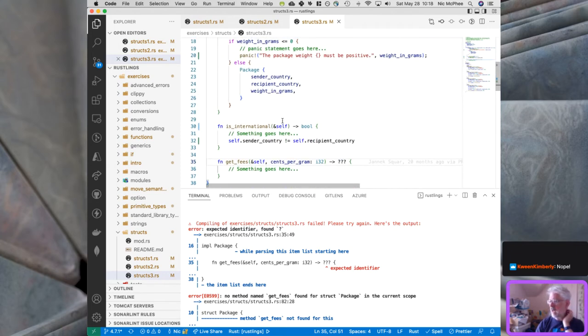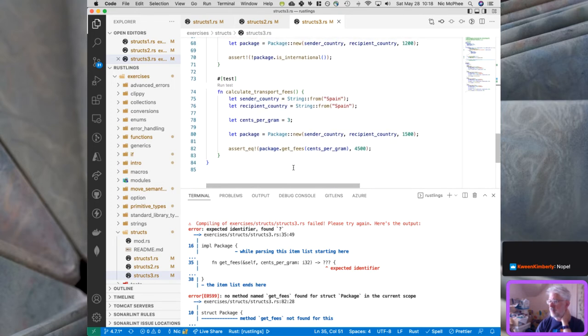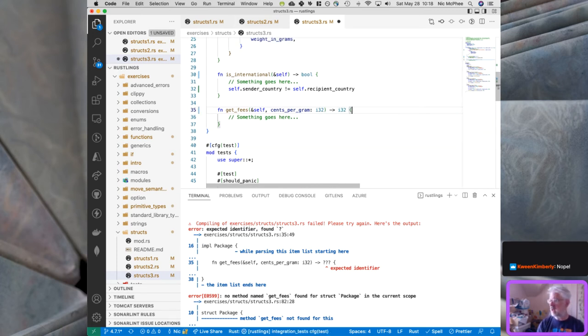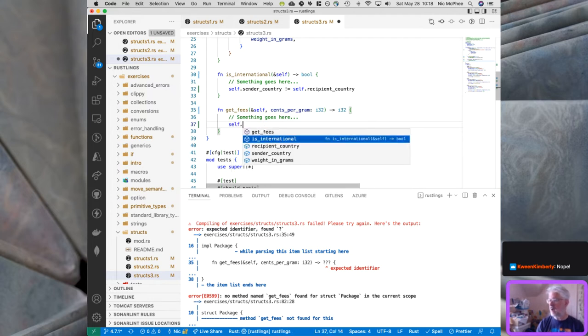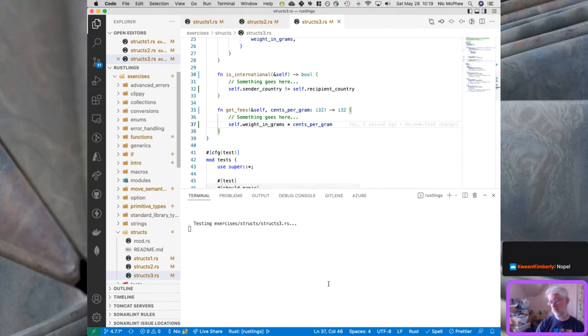oh, so we have the weight in grams as an i32 and the cents per gram as an i32. So we can get the cents by just multiplying those together. And it looks like we just continue to do everything as i32. We're not getting into floats. That's what I was worried about, whether floats came into this picture or not. But it doesn't look like it. One could argue that I really ought to make that result an i64, because if you multiply two i32s, they could exceed an i32, whereas they will stay within an i64. But I think that is definitely overthinking it, and I'm not going to worry about it now. So I'm going to return self.weight_in_grams times cents_per_gram. Boom.